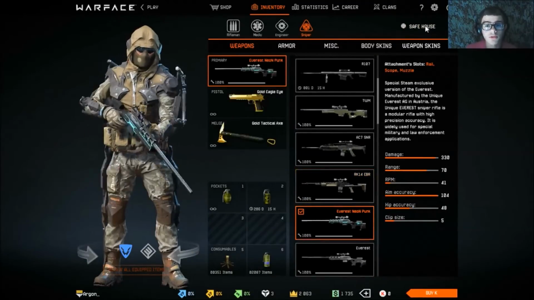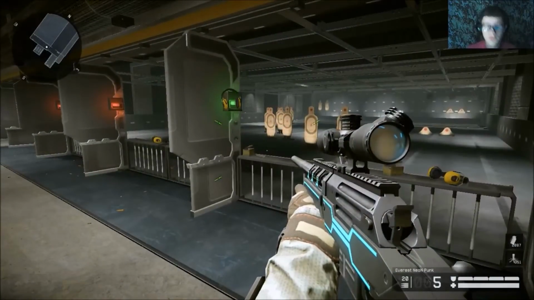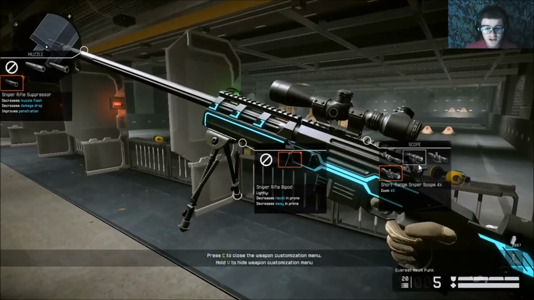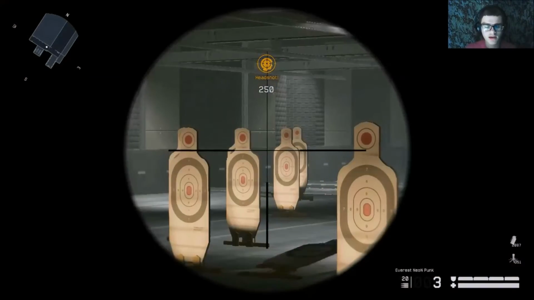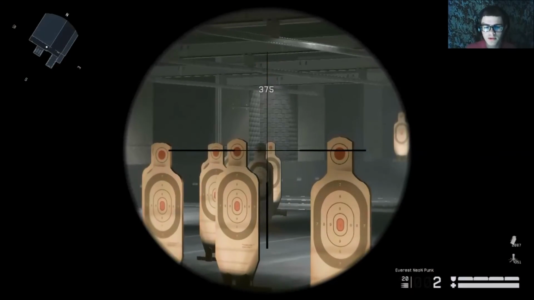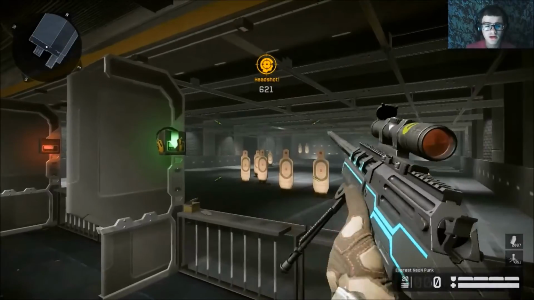Okay, Everest Neon Punk. I've had this for years. Okay, DLC weapon. You can only get it through Steam. At least I'm 99.999% certain. I've only seen it on Steam. It's a nice gun. It's faster. It's like the first main bolt weapon you will actually get in your ultra rare vendor items.